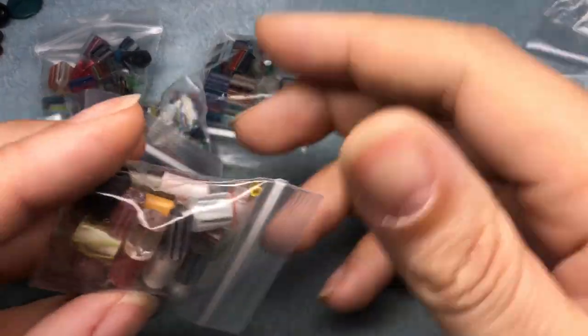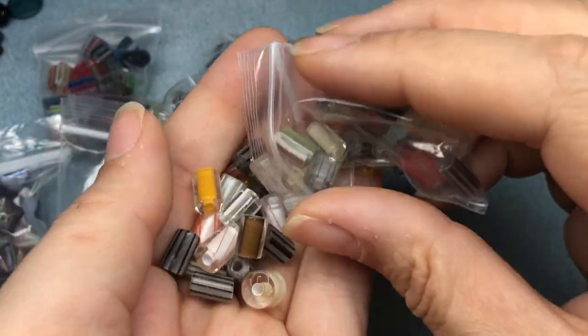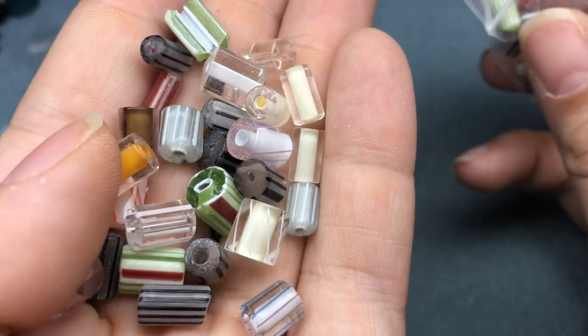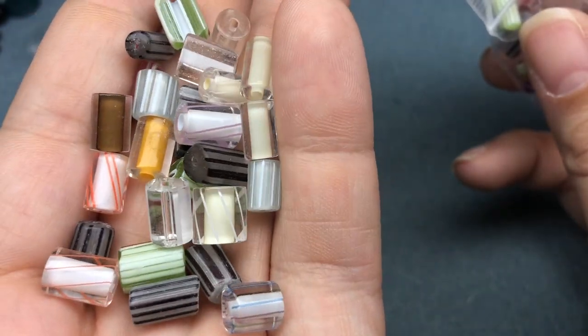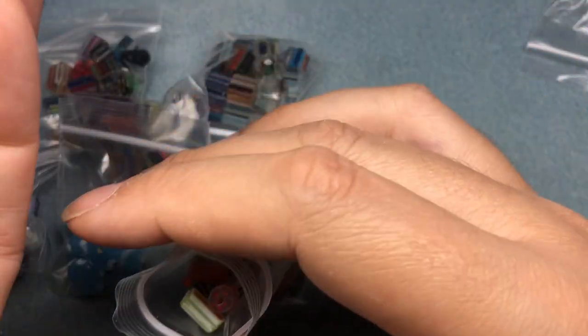I tend to do that with lampwork — memory wire, for some reason. My memory wire bangle, not just regular memory wire bracelets. Here's a different type of cane glass. These were smaller so there are many more in the baggies. I just love these. They make me so happy — they're so fun to look at. Oh no, one's broken. That makes me sad.